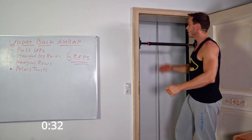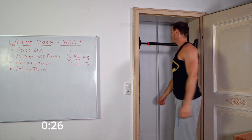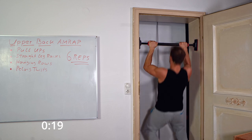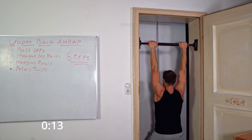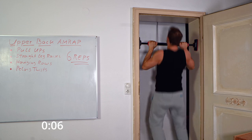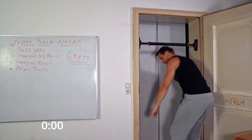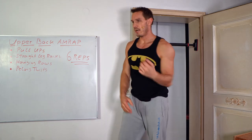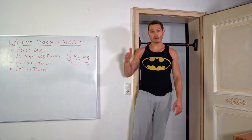See, the break between all of those two exercises is very short, so this makes the muscle burn. Here we go. The first 2 minutes are over. 1 minute rest. Whew. The next round, we do the first 3 exercises, all for 6 reps.